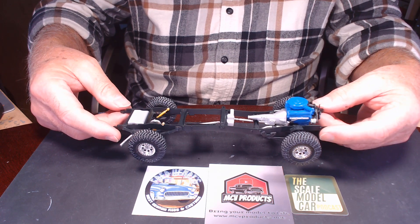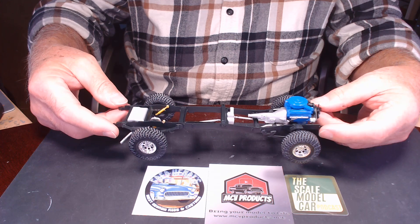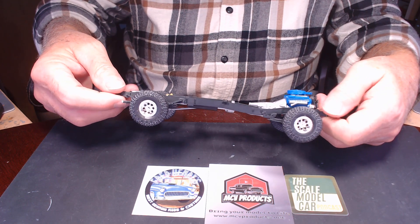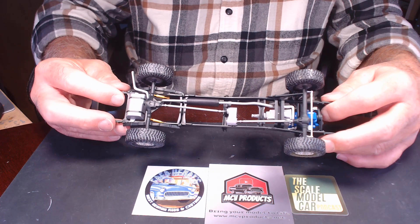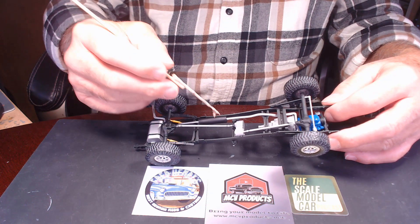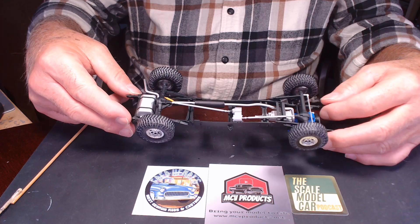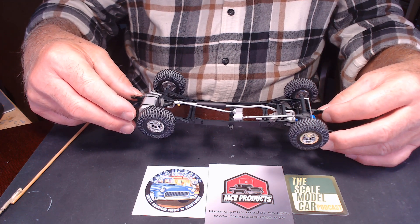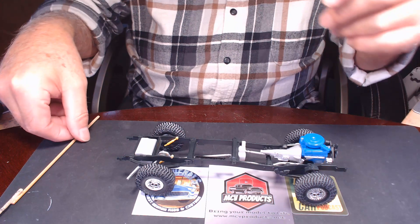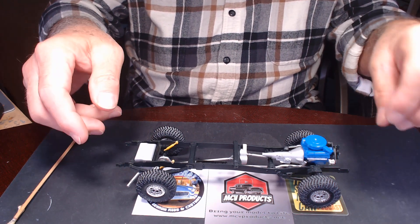I love building box stock. It takes a lot of the complexity out of kit bashing and pro streeting and such, so I've really enjoyed doing this build for him. I'm learning a lot about this kit's quirks. One thing I'm going to have to remedy is going from the transfer case back to the tail shaft of the transmission — we're going to have to make a different drive shaft for that, but that's really no problem. We've got all the detail painting done, the tires mocked up and ready, and this thing is ready to set a body and a bed on here pretty soon.